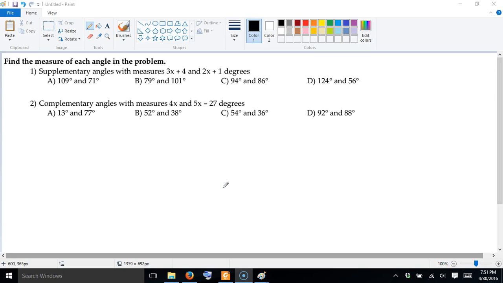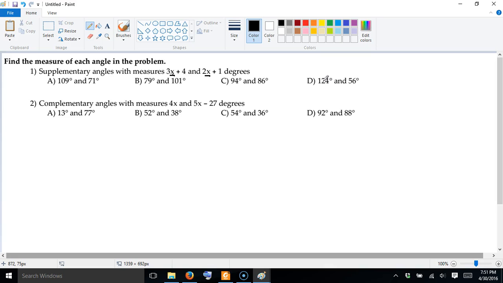I know I may have gone over this in both of my classes, but I told you how to solve for x in this type of problem. I didn't say solve for the two angle measurements, and that's what these two problems ask you to do. Not just find x, but solve for the two angle measurements that are supplementary to each other.